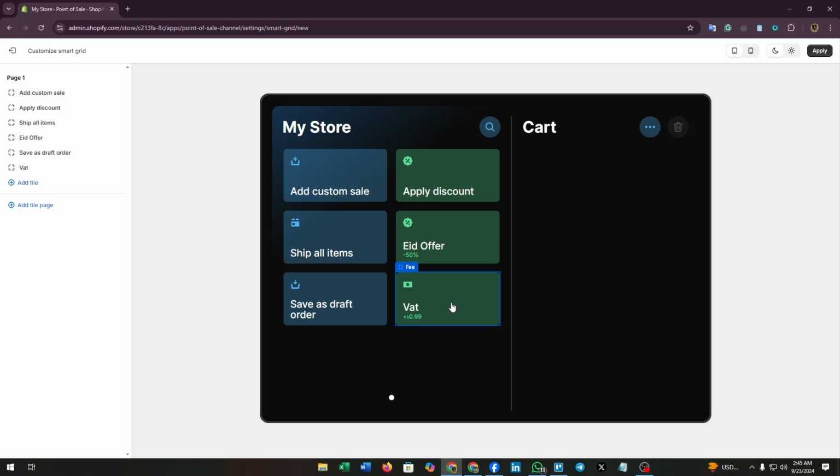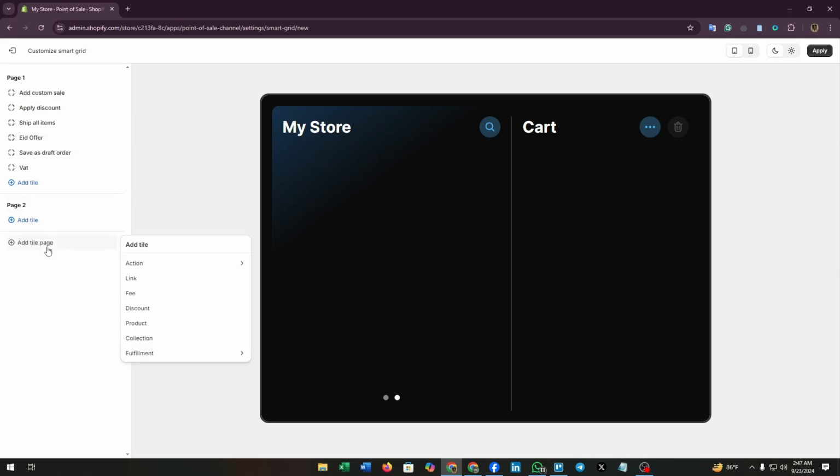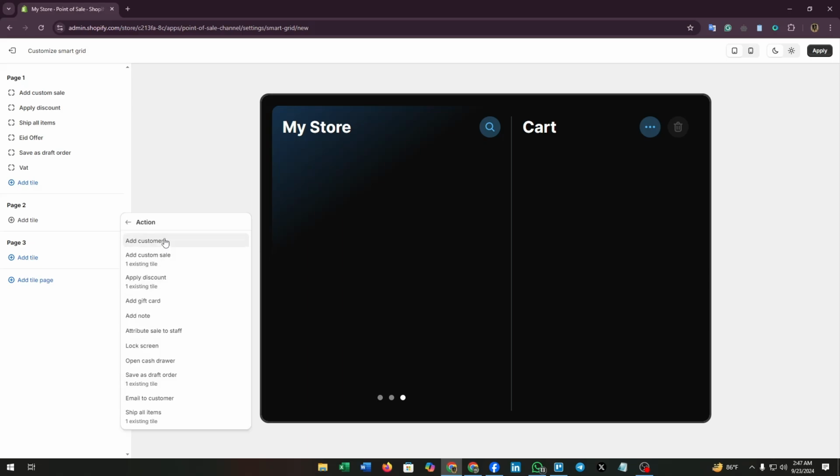You also can change the color of grids. Click on the grid you want to change the color. Now choose a color you like. Remember to choose an eye-catching color that attracts people. You can add multiple pages by clicking on add page. Decorate each and every grid page by adding titles and necessary information about your service or business.